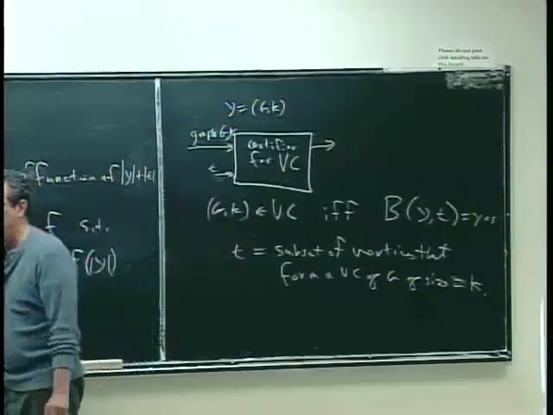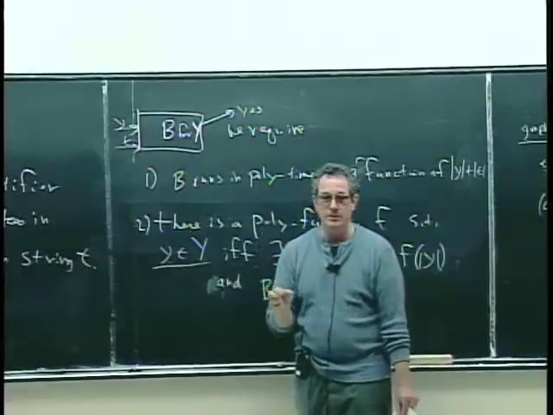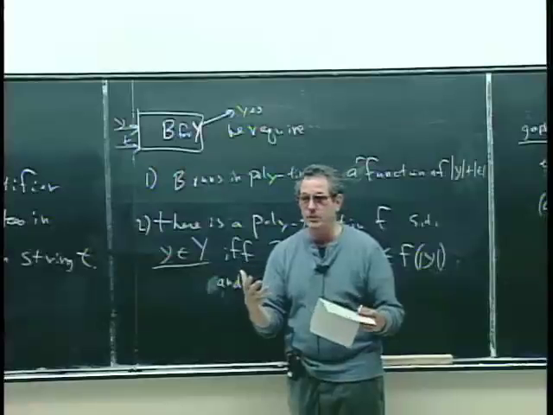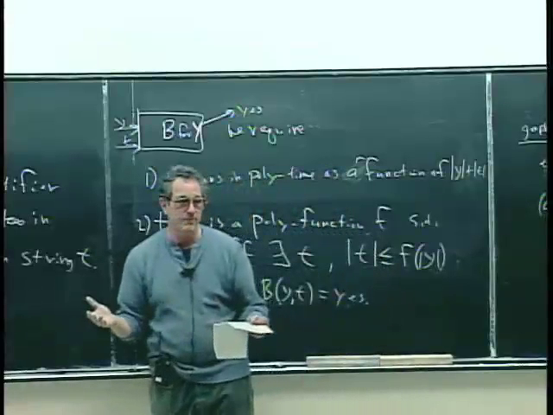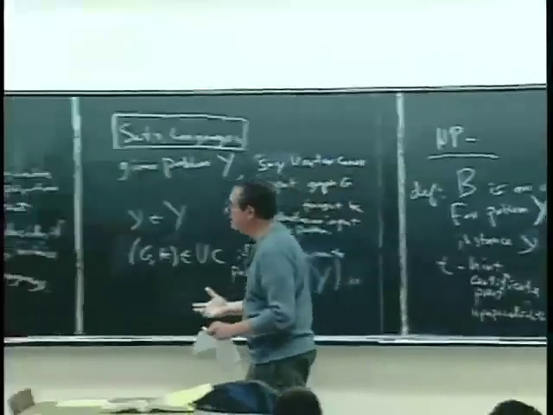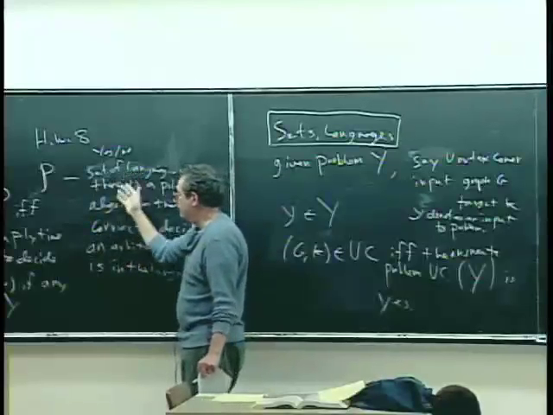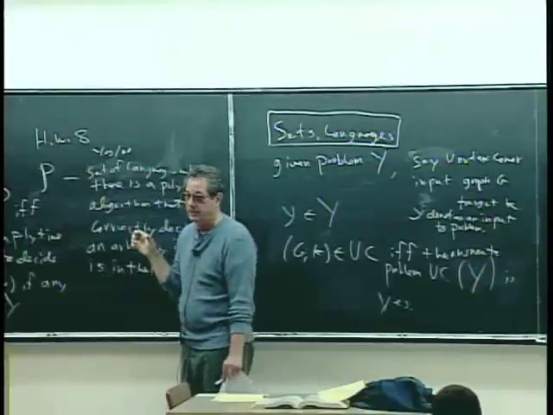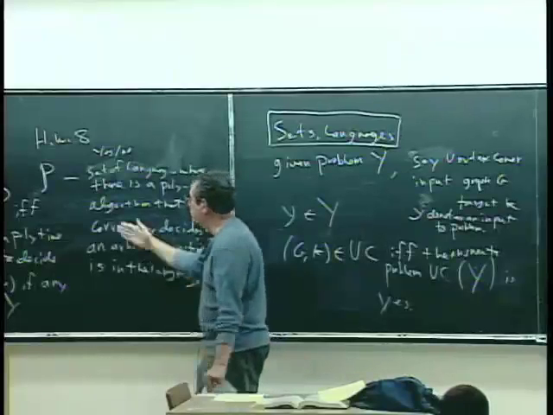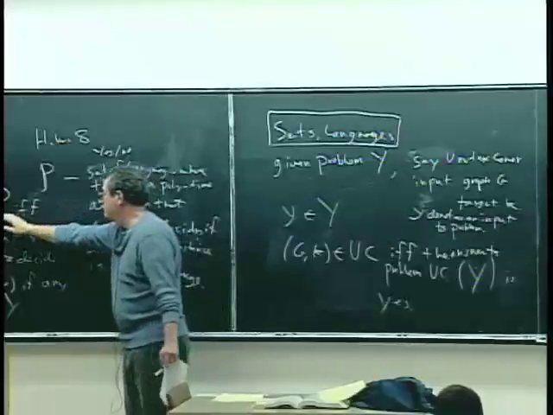And the example that I gave you last time was primality. So primality is the problem. You're given a number, an integer, and you want to know whether it's prime. Okay? So you can think of the language as the set of prime numbers. The decision question is, you're given that number, is it prime? If there's an algorithm that can take in that number and run in polynomial time as a function of its input size, and now you'd have to talk about the number of bits in that number, otherwise you just say the input size is 1. But no, we want to say what's the actual size, the number of bits. If there's an algorithm that can do that and run in polynomial time, then primality is in capital P.